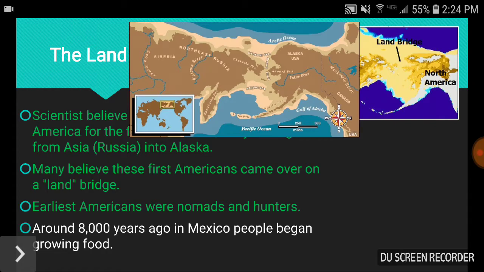And so what we realize is that the earliest Native Americans, or earliest Americans, the people in North and South America, had to have been nomads, or these individuals following around these herds and hunters. So they weren't people in a set civilization or a set society. They were nomads following around these herds of animals as their food source.